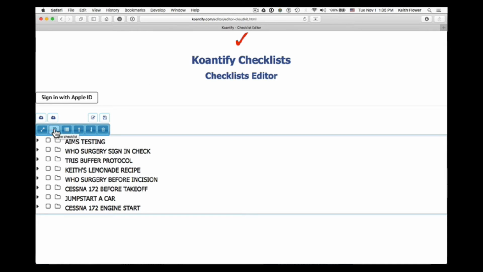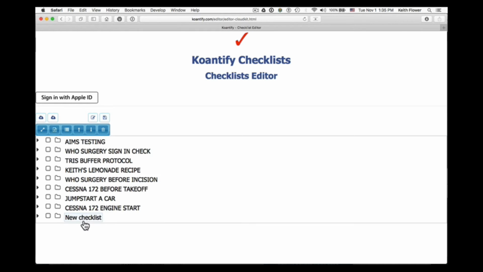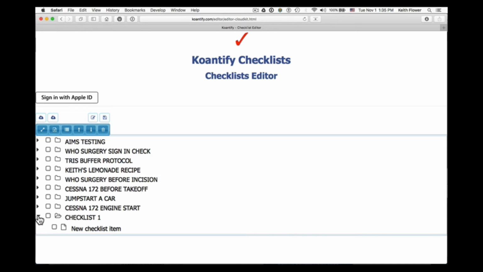Add a new checklist by clicking on that control on the blue toolbar, followed by Adding New Checklist Items. Again, you can order steps by dragging. Right-clicking on an item also gives you a little menu with convenient commands. You can also select an item and move it by using the arrow controls in the blue toolbar.